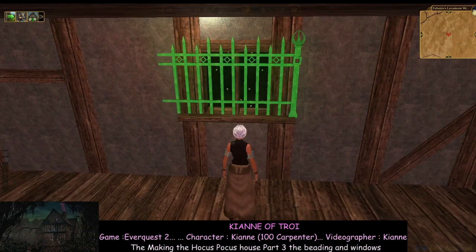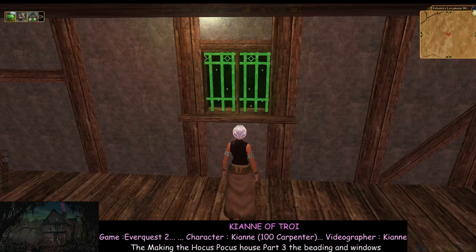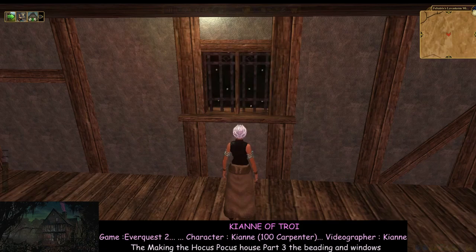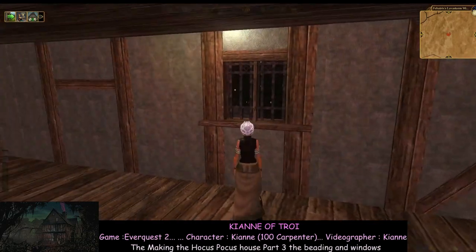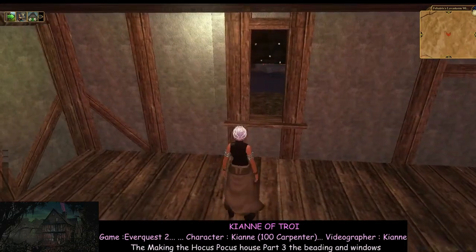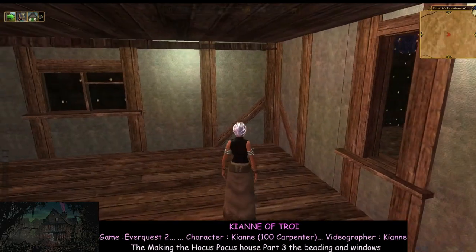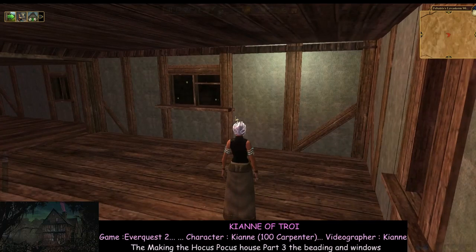So I think it's getting there. Looking like the picture, don't you think? Let's have a look. There you go. But I'll come back when I've done these, and then I'll show you. I will add the window panes. See you in a minute.